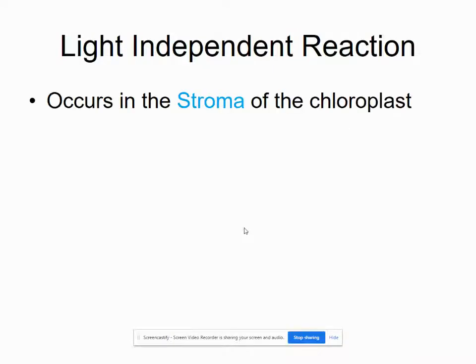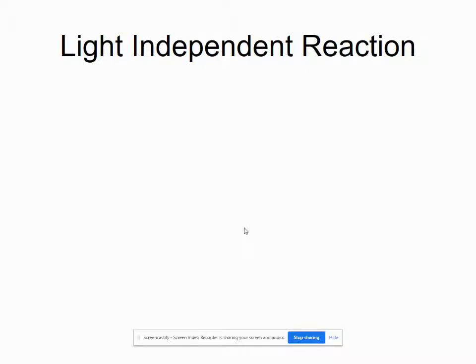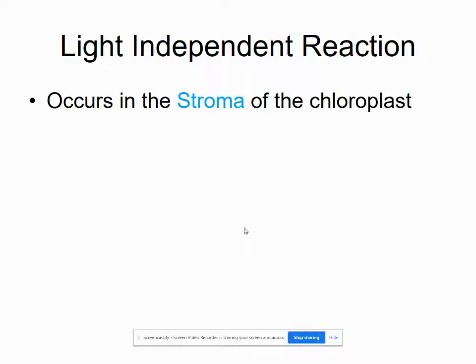So that is the light-dependent reaction. Now let's talk about the light-independent reaction. This reaction is going to occur in the stroma of the chloroplast. So remember, that's kind of like the cytoplasm of a chloroplast. Little review back to cellular respiration, it's the matrix in a mitochondria. But these cytoplasm areas of these organelles or cells is where chemical reactions typically take place. So they're kind of like a witch's cauldron of chemical reactions, I like to think of.